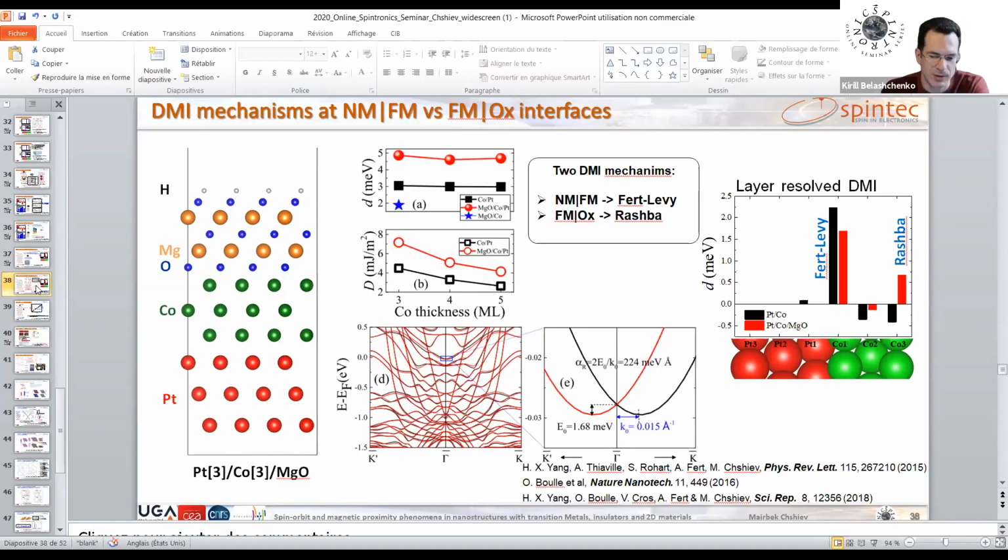But also, generally speaking, Rashba has nothing to do with the spin Hall angle in the normal metal. Of course, I totally agree, because Rashba is not extrinsic anyhow. It is just a property of, you see, local.